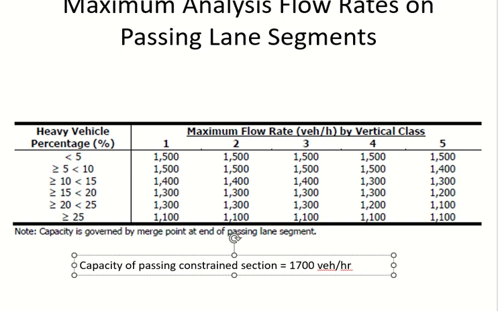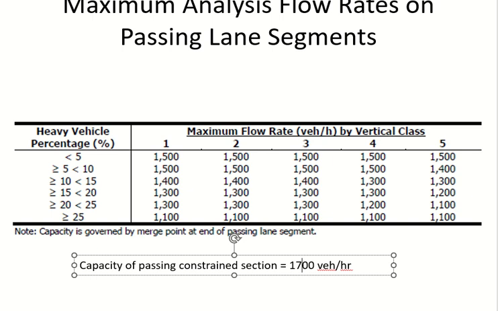Level of service not F. So level of service F only comes from this criteria. If your flow rate is more than one of these values, your level of service is F. No other calculation required. For example, I calculate the flow rate and it comes out to be 2000. You can see 2000 is more than any of these values, so my level of service is F.